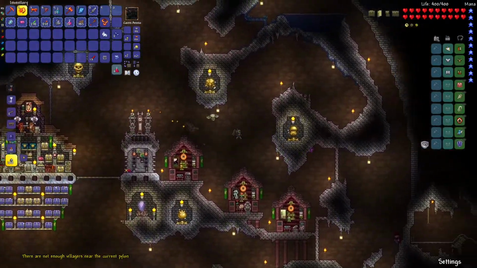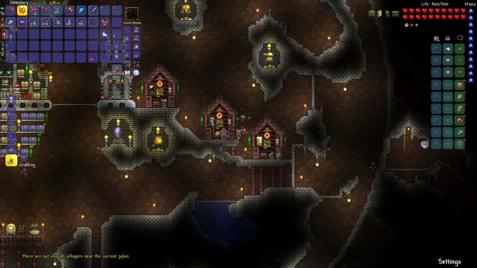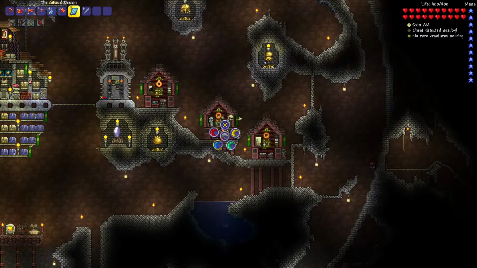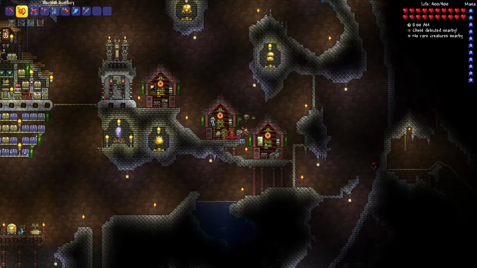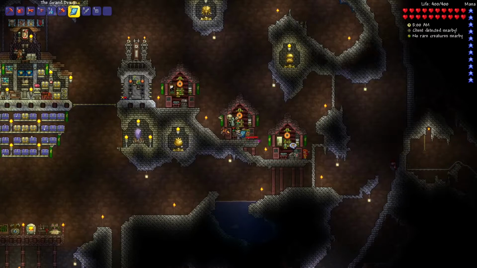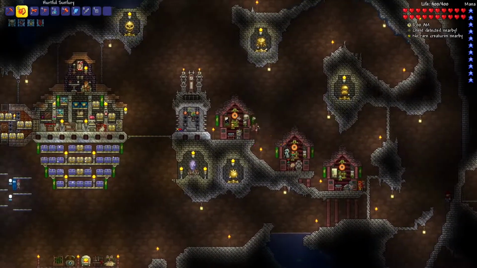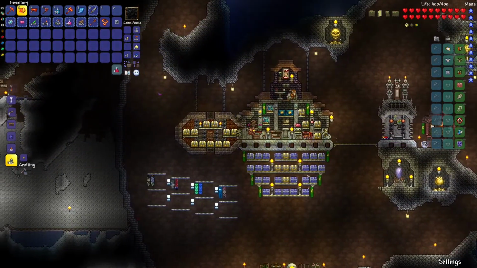So I'm gonna try and hook up our queen statue here to this switch, and we might actually be able to teleport somebody in here. Now hopefully it's not the Dryad. Uh-oh, there's the Dryad. We screwed up. I guess I'll just be walking it the old-fashioned way. Gosh dang it. Well, at least we can get up to the surface nice and easy now.